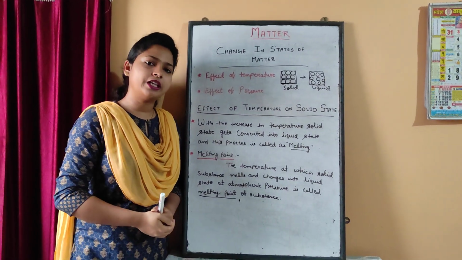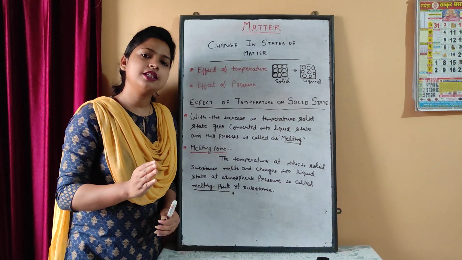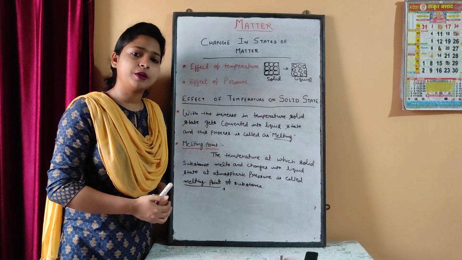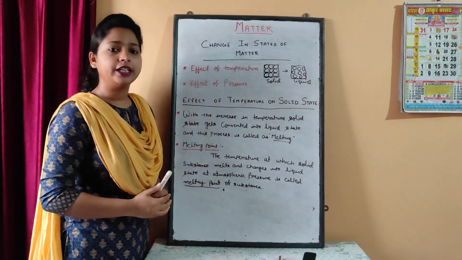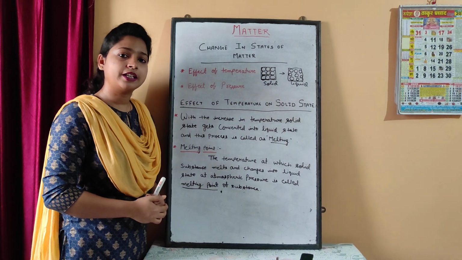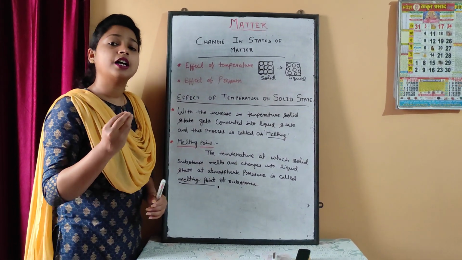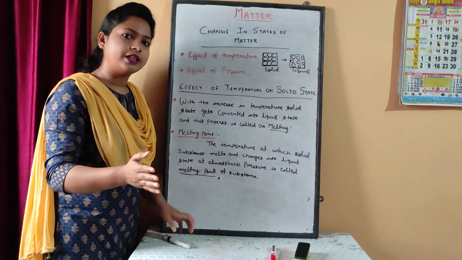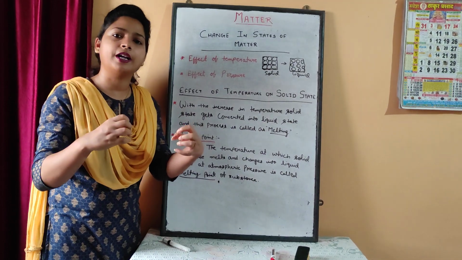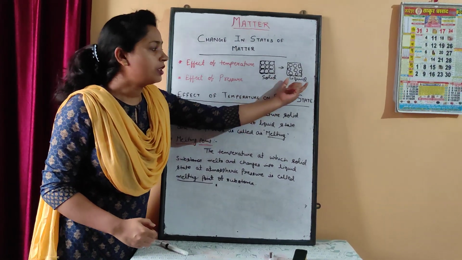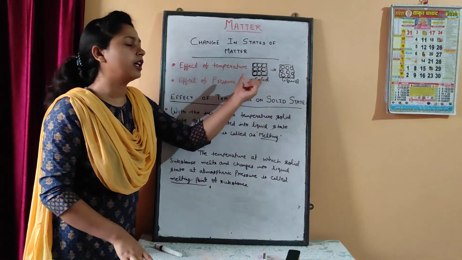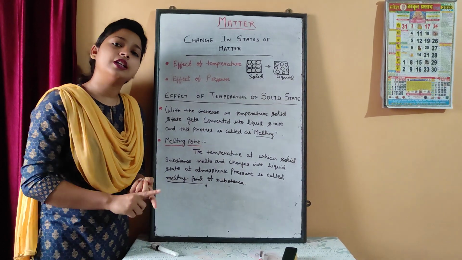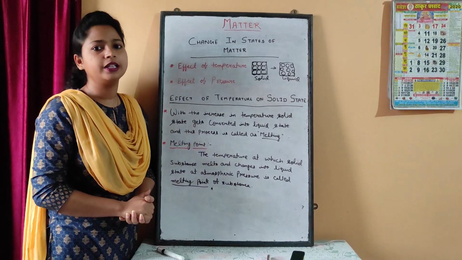When we increase the temperature, the particles of solid state start vibrating with more speed, and the kinetic energy of the particles increases. Since the kinetic energy and motion of particles increase, a temperature will come when the force of attraction is overcome, and at that state the particles go far apart. And when there is a gap between the particles more than in the solid state, that is the case of the liquid state. That's why with the increase in temperature, the solid state gets converted into the liquid state.